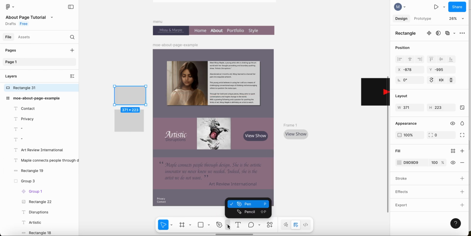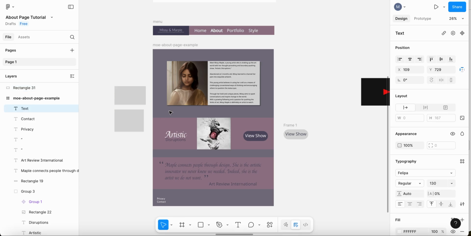Here we have the pen tool, and we are not going to use the pen tool. We are not going to use the pencil tool. So let's just pretend they don't exist. We have the type tool. The type tool is if we want to type text. So if I click on the type tool or the text tool, and I come over here and click, it will simply put a cursor there and I can start typing.